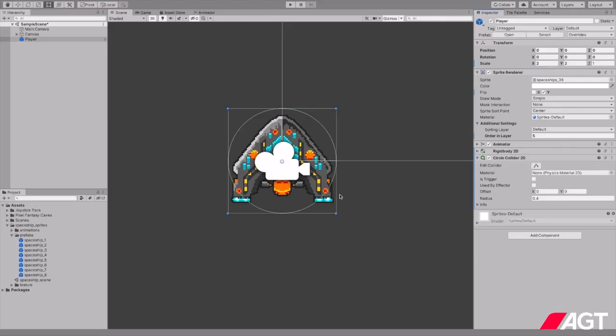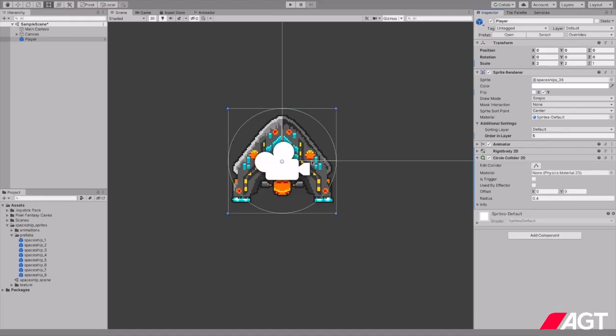And of course you can have more colliders on the player. If you have a player which has, let's say, complex shapes, you can add more colliders, but for our purpose one collider will be enough.